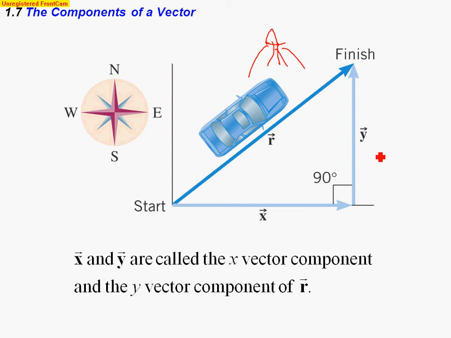Same deal with the Y. If we took a spotlight over here and shone it on this direction, it would make a shadow like this Y. So notice if we started off with X and Y, if we did X plus Y, putting Y at the tip of the X, our resultant is this R. So basically this is just the opposite of adding two vectors together. When you're finding vector components, you're taking a vector that's already at an angle and finding the two vectors that are at right angles to each other that make it up.